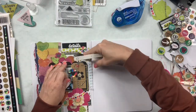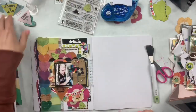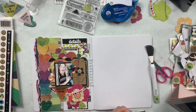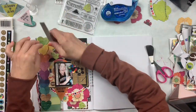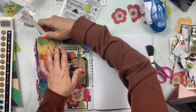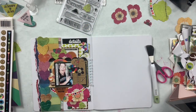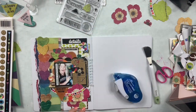I don't even know what I'm doing. Oh, putting a leaf there. Did I even leave that there? I don't remember. Y'all, this is a hot mess. I am a hot mess. That is for sure. I hope that you guys are having some fun creating during this time and maybe having more success than I did at this page.